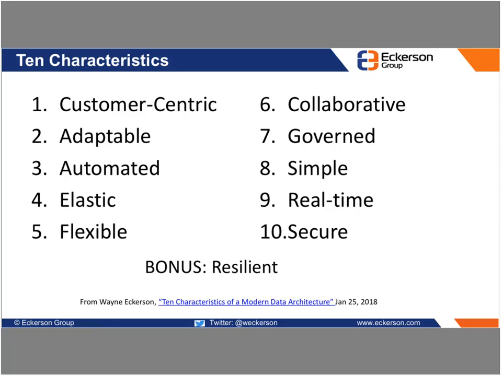So I've come up with here 10 characteristics of this modern analytics ecosystem, and I'll run through these. You obviously can read them here. I'll provide a little detail, and then I'd like to throw it out to our panel of Dave and Joy and Eric to see what they would add to this list, if anything, or how they would enrich things that I've mentioned here. So the first characteristic is that this is a customer-centric architecture.